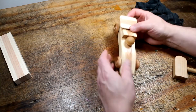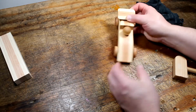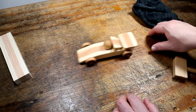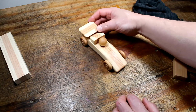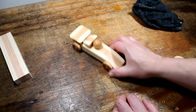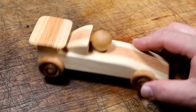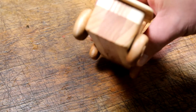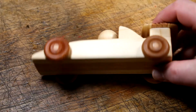And there you go. So you want to make sure the wheels are all free spinning. Now's the time, while the glue is still setting, or before the glue is set, for you to adjust the wheels in any way. If you need to pry them out a little bit, if you need to make them a little closer in, make sure they fit the way you like them to fit. I wish I could give you better instructions on the axle, but it's going to depend almost solely on the width of wheel that you have. So there you have it.